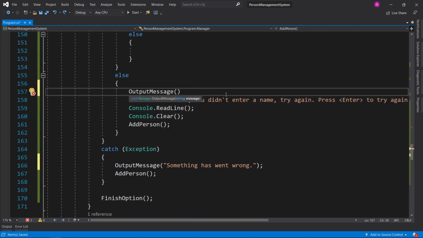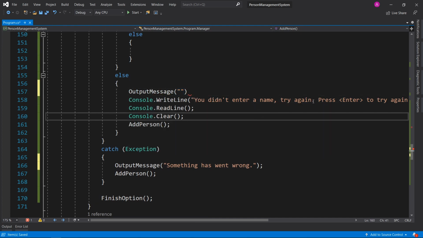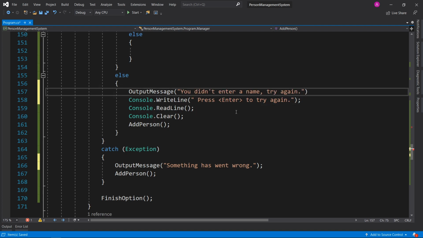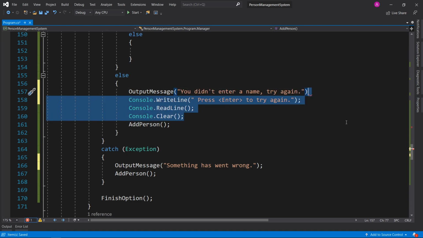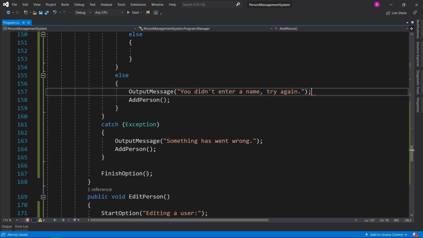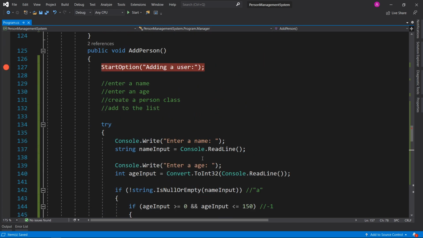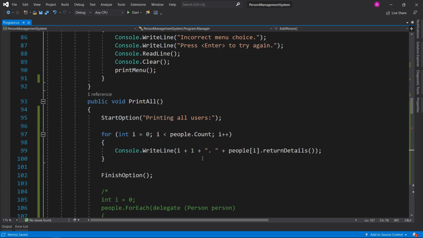Output message, and then we can open the strings, and it's just this section that we need to get, and we can actually get rid of the rest of the lines, since again it's following the same approach. Let's just have a quick scan through our code and make sure we don't have this format anywhere else, and it looks like we don't.